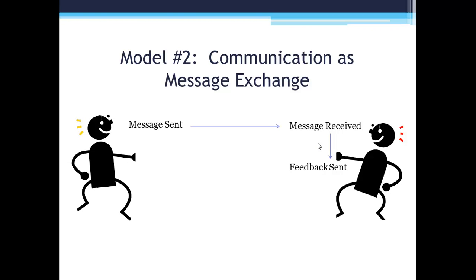This allows the message receiver to send a message back to the original sender, creating a loop of communication. In my email example, this model could be applied if my friend communicated back to me after receiving my email. This could be in the form of an email reply, a phone call, or any other communication really. In this model, as in the first, noise can affect the quality of the communication.